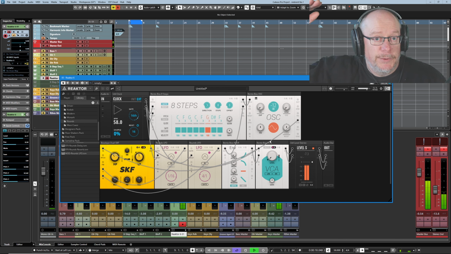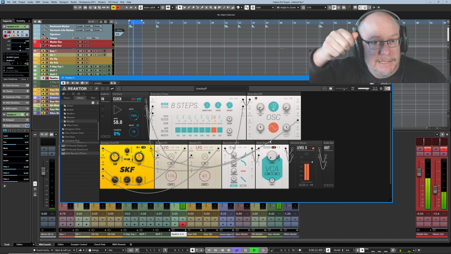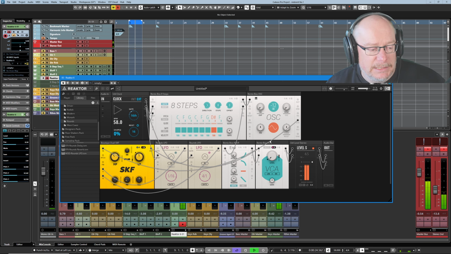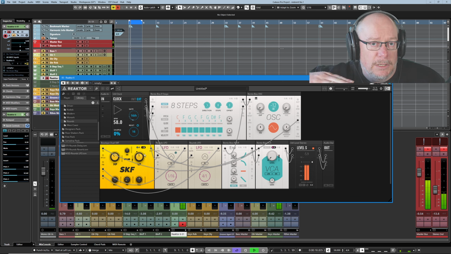So what that's basically doing is pulling the low pass filter down while port A is very quickly modulating it in 16ths.